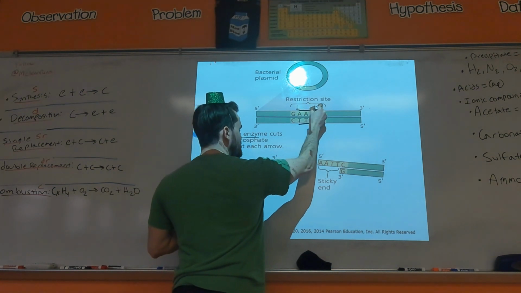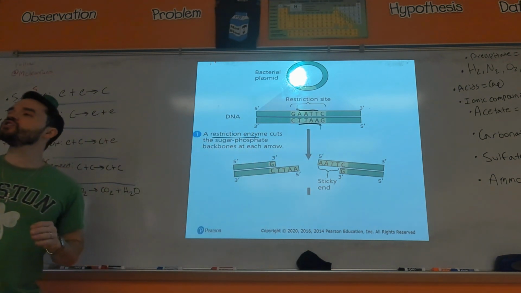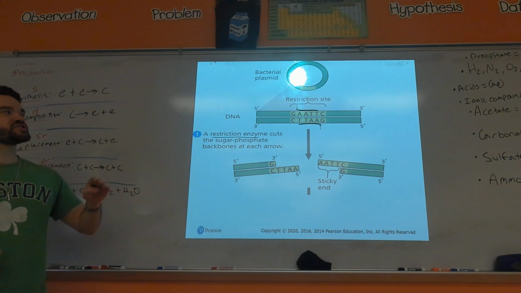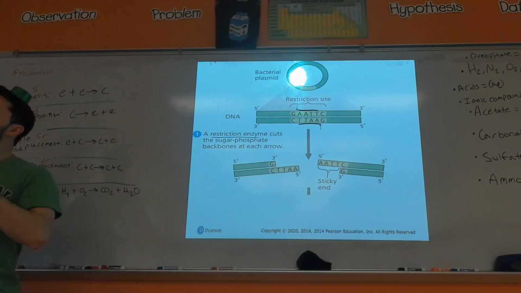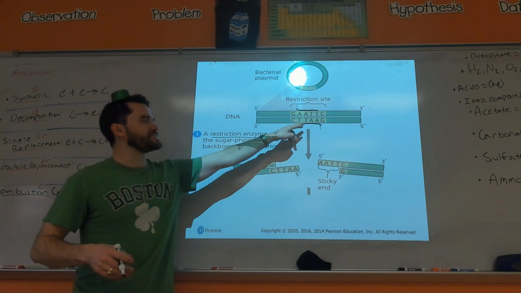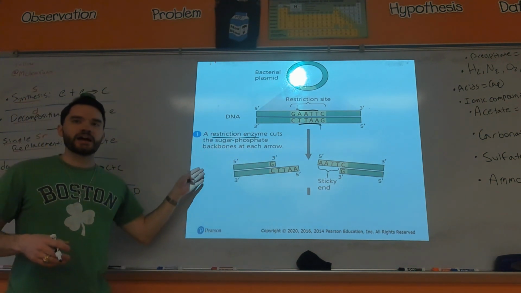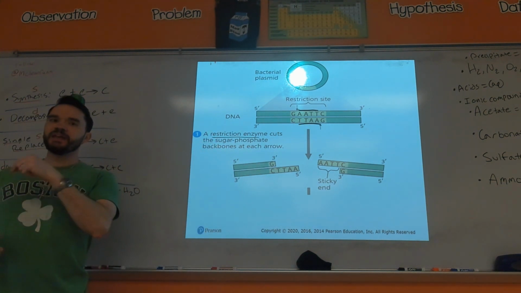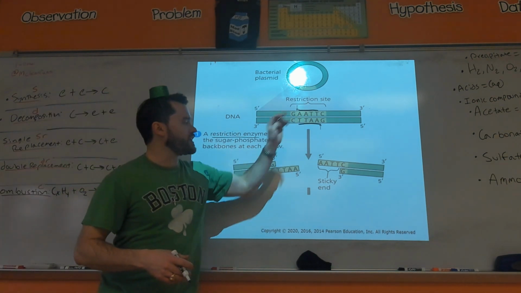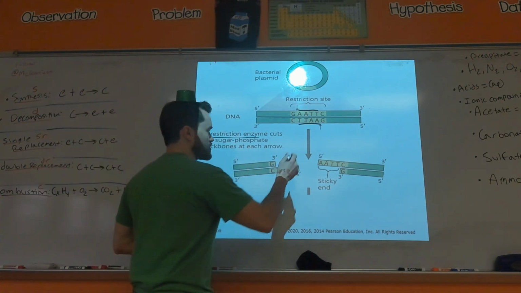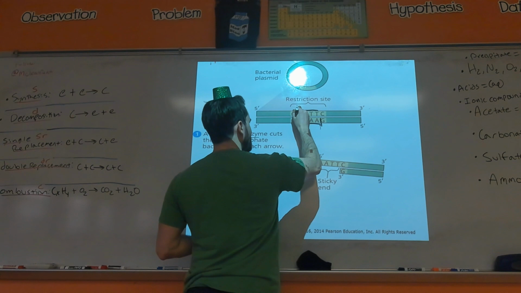AATT. So that restriction enzyme, anywhere along a chromosome, whether it's a circular chromosome like a bacterial one or a linear chromosome like ours, will recognize this AATT sequence. Different restriction enzymes represent different sequences, and it'll then be able to cut the DNA. And so it's going to cut the DNA here, and it's going to cut it here.